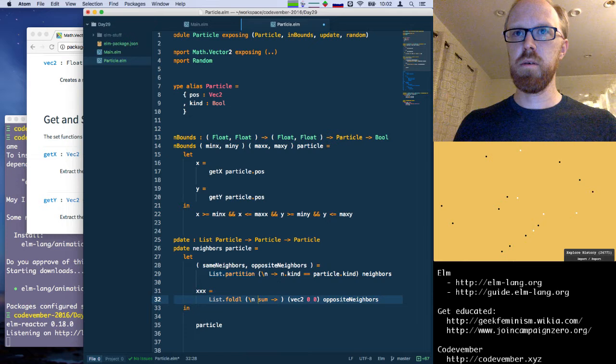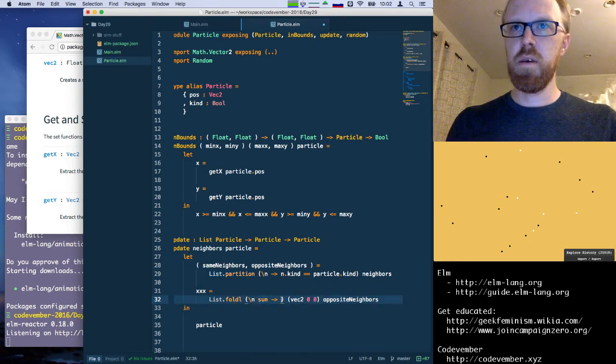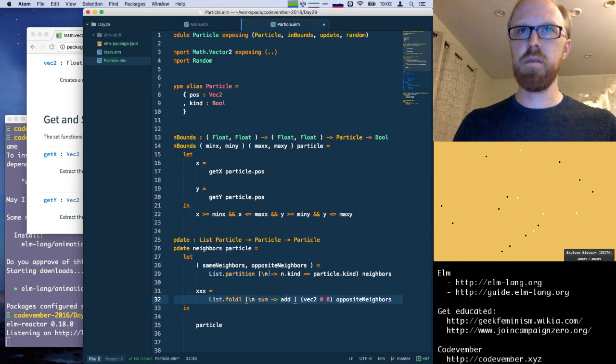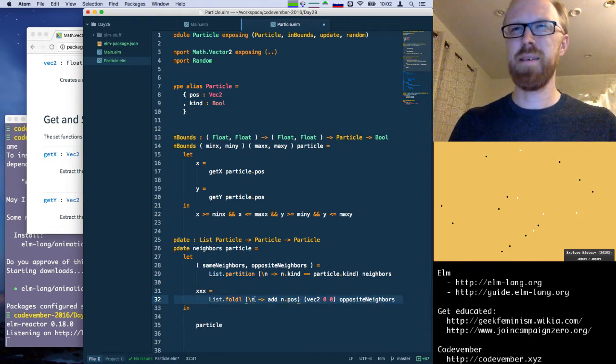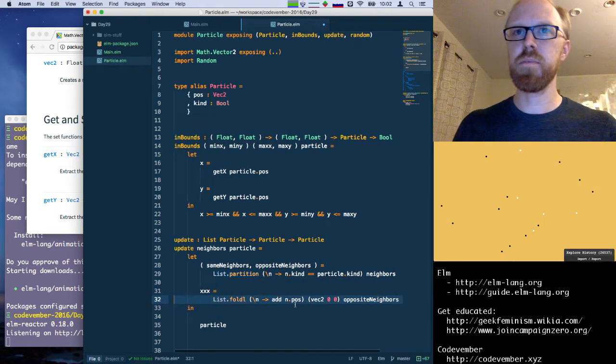And for each neighbor, we're going to have our current sum vector, and we are going to add, which is from the linear algebra Math.Vector2 package, n.position to the sum. And actually we can curry this since sum is the last argument. Not sure if that's unnecessarily confusing to curry that or not.